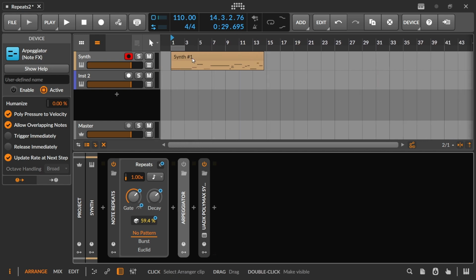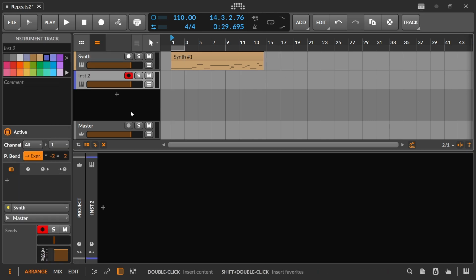And that's a very important thing, especially when you're dealing with randomness. Make sure you bounce out some results so that you have something repeatable for your actual productions.